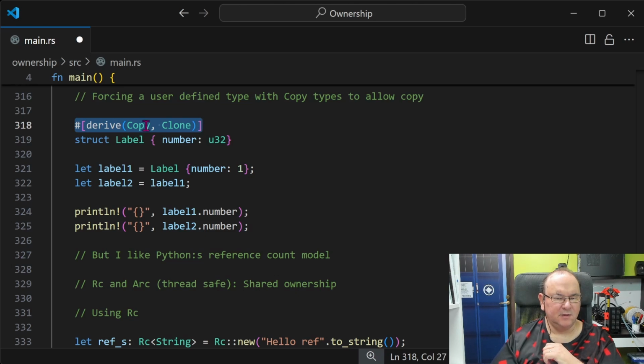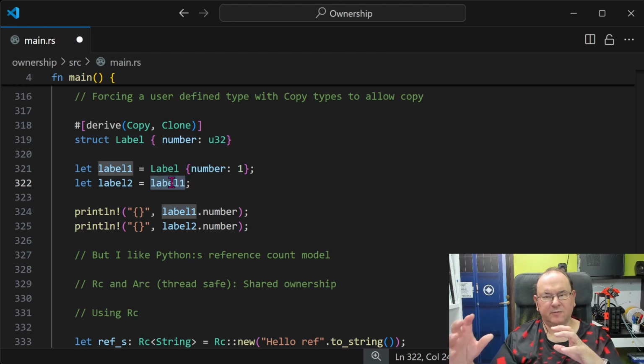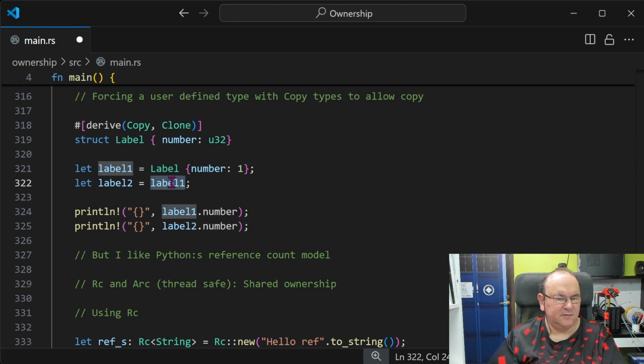So you say derive and then copy. For example, in this case it's a struct. So in this case we create one here. And then when you do this assignment, it's going to actually copy the whole struct into label 2.